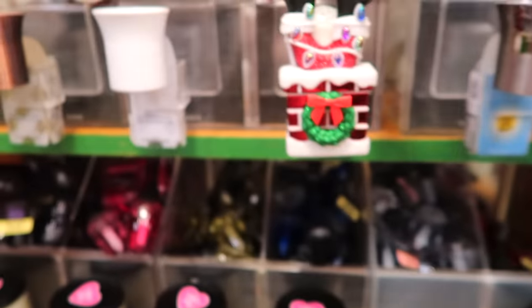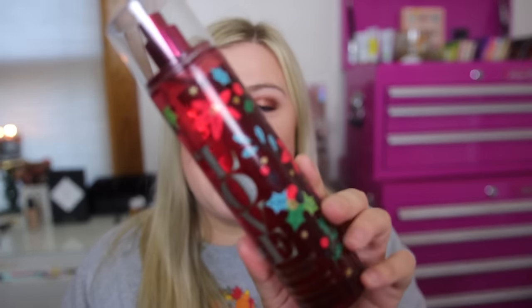Now I'm going to share this little haul and review. Let's start with this body care collection — I'm not sure what it's officially called but there's a love, joy, peace, hope theme going on. I was able to get these mists a little early thanks to my sales associate; they should be coming out around the 23rd or 24th when the next floor set takes place. The first scent is called Love, and I heard this line is also coming in candle form.